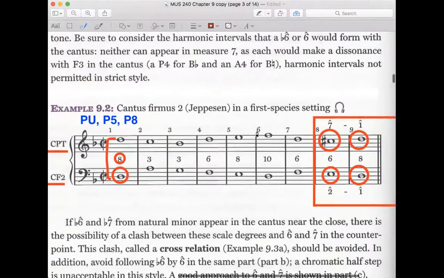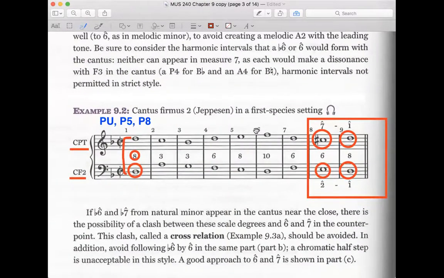Okay. Besides that, though, this is operating very similarly to our major example, but now we have the minor mode. So you'll look at the motion from left to right. We already sang through the Cantus Firmus. What about the counterpoint? Do, te, do, re, me, do, ti, do. Again, it's mostly stepwise motion. If we look at all of the intervals here, the harmonic intervals, these are all, again, consonances. 8, 3, 3, 6, 8. I would call this 3, 6, 6, 8.